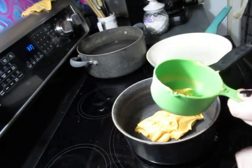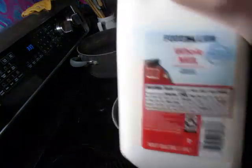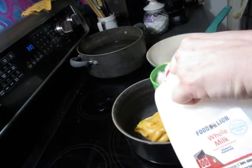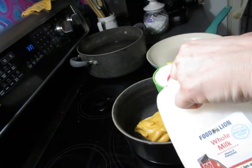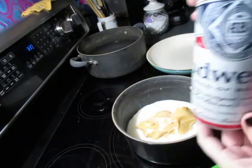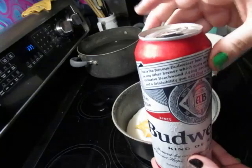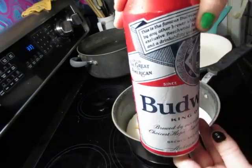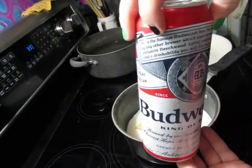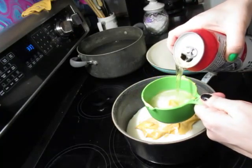Then we need 1 cup, 8 ounces of whole milk. Eight ounces, aka 1 cup of flat beer. I did open this beer earlier. It's still a little bit cold. I like to use Budweiser. It says to use like a pale ale, so you can use Sam Adams, but I like to use Budweiser. So we'll go ahead and pour 1 cup of that in.